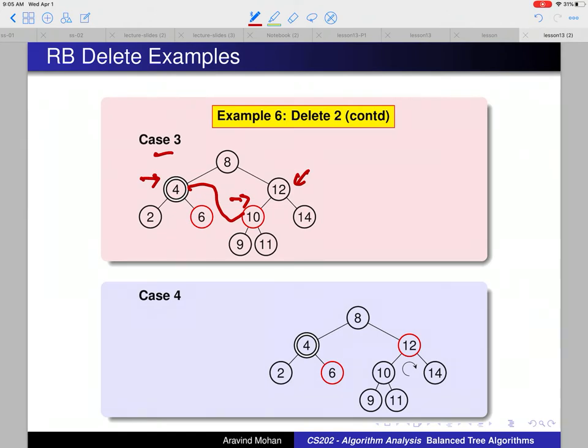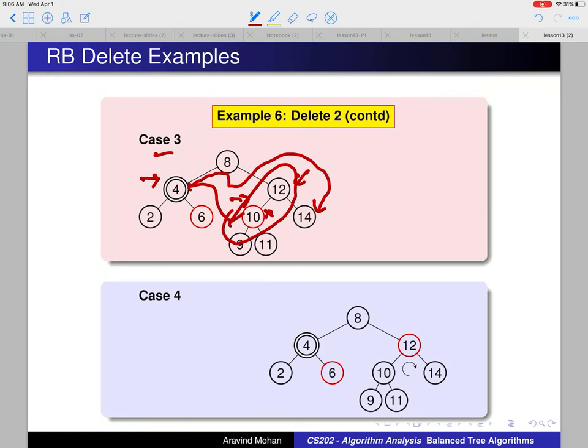So we apply case 4, and we are hoping that we would be able to move this closest child to the right side, and thereby it can become the farthest child. So we would want to relocate that to be the farthest child, and thereby we turn the problem into case 5.